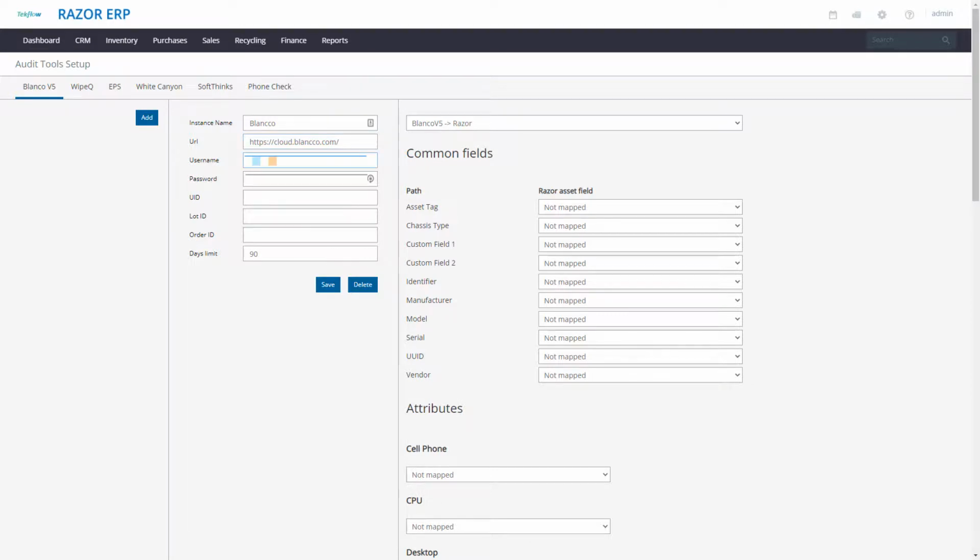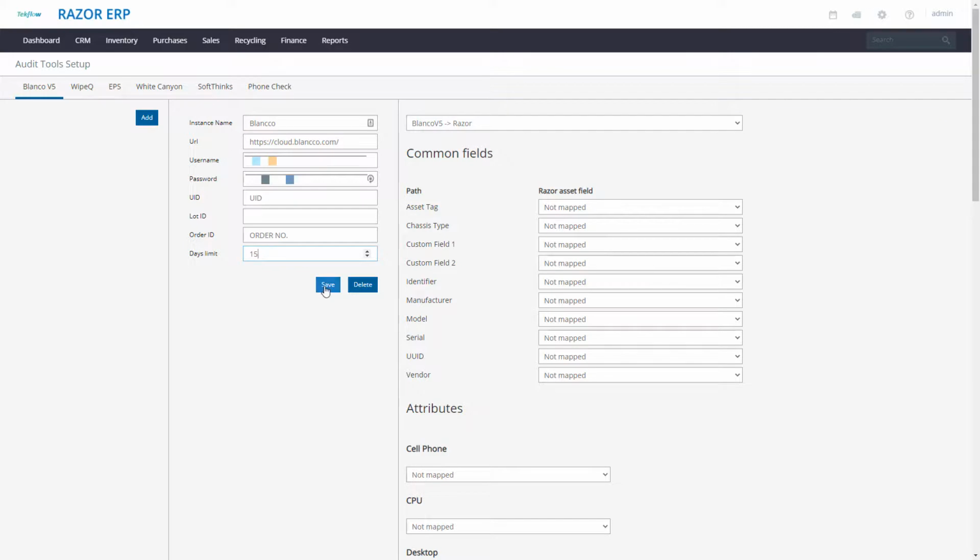So you need to ensure you have a username and password set from your Blancco management console. You need to ensure that user has API role privileges, and that it's working. Once done, we're going to set up the UID. So these are pretty typical configurations here. Now for today's limit, that's going to set how many days of reports it's going to pull back. So if you only want to start pretty much from a fresh instance, you could say, okay, do 15 days.